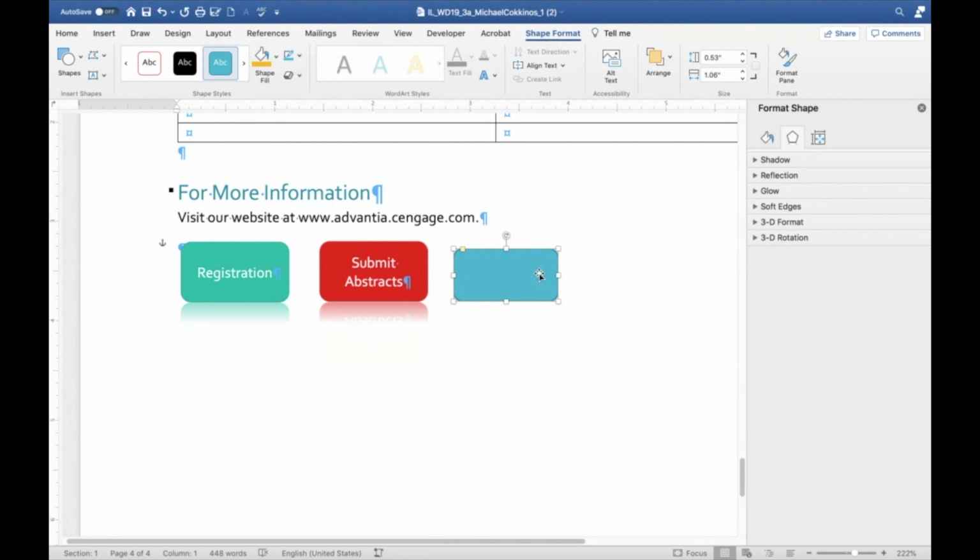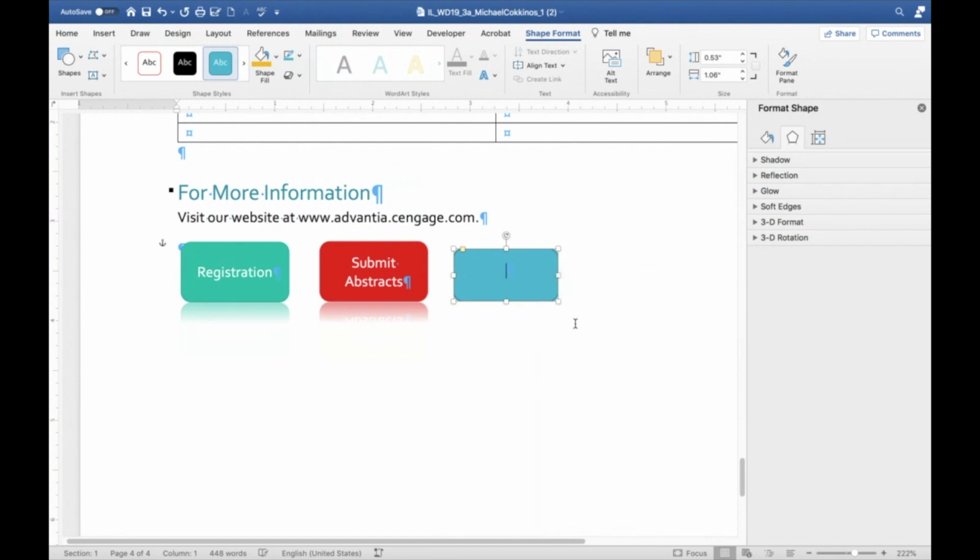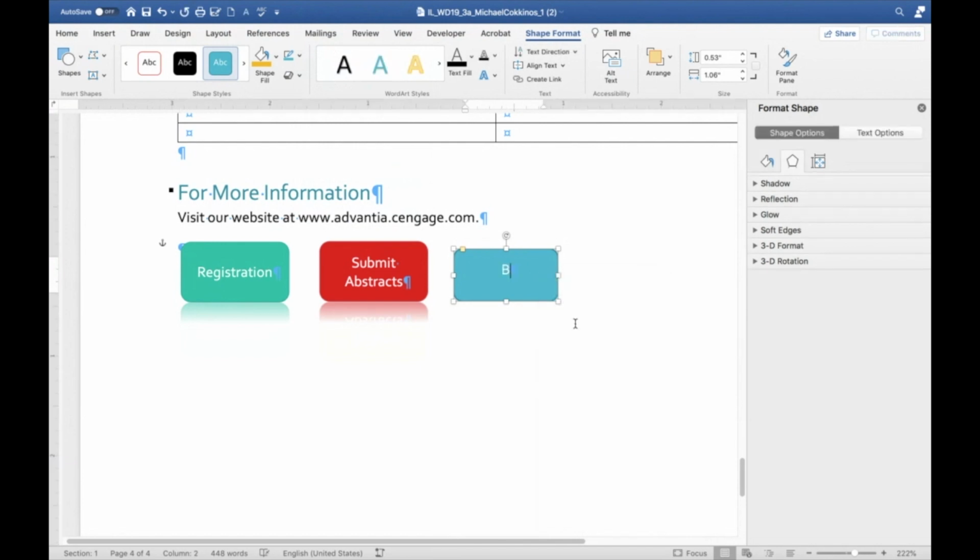A pop-up menu typically is a control click or a right click on a PC. So if I hold down my control key and click, I get the pop-up menu here. And then somewhere in that list is add text. Okay, and I'm going to type the word brochure. Good. Pretty good. And hit enter, I guess.